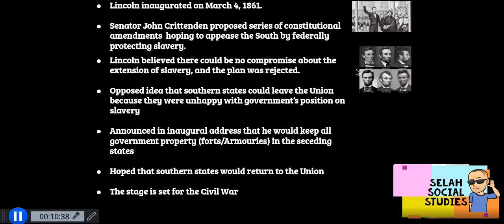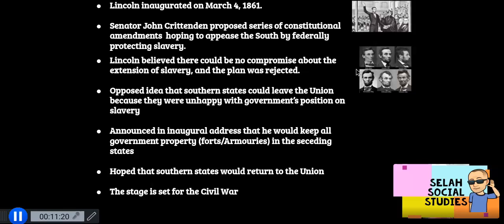So he's sitting here saying, oh my gosh, I have two sons that because of slavery could possibly die in this war. So what Crittenden proposes is, let's take that 36°30' line and shove it all the way out to the Pacific Ocean. Lincoln was against it. There was no compromise about this extension of slavery, and it's rejected in Congress. So poor Senator Crittenden had his sons fighting against each other in this war.